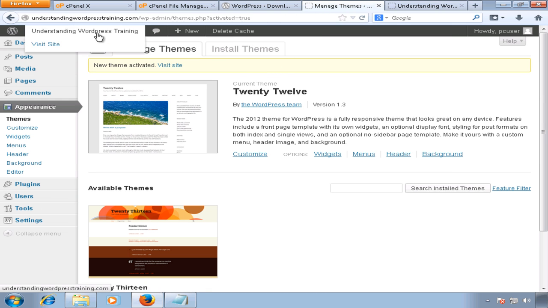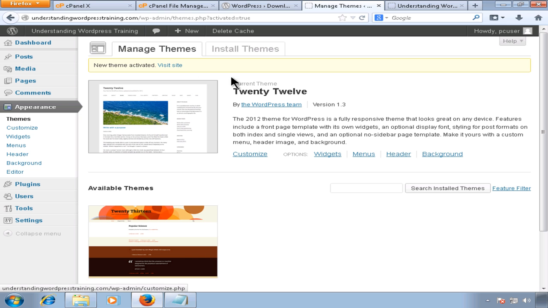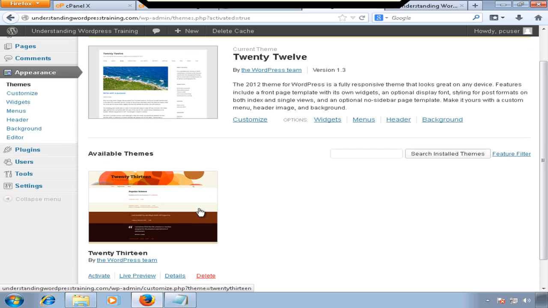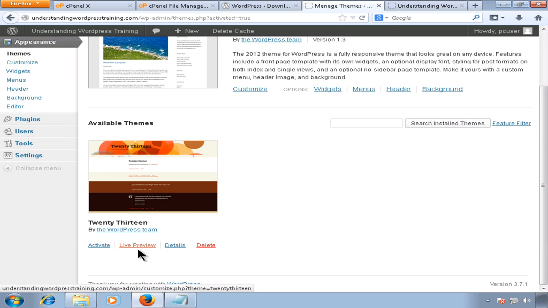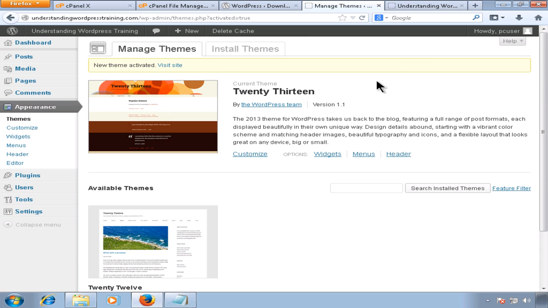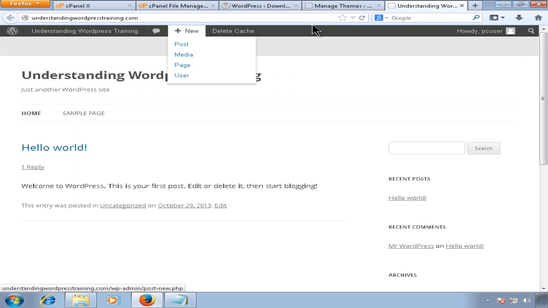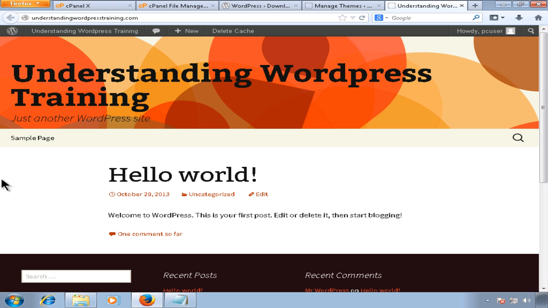All you're dealing with in WordPress is mainly themes, and then you can customize that if you know a bit of CSS. Now, that's the default theme down here, which is the 2013. So let's activate it again, make it our default theme. If you go back in here and refresh this, you see it should change. Okay.